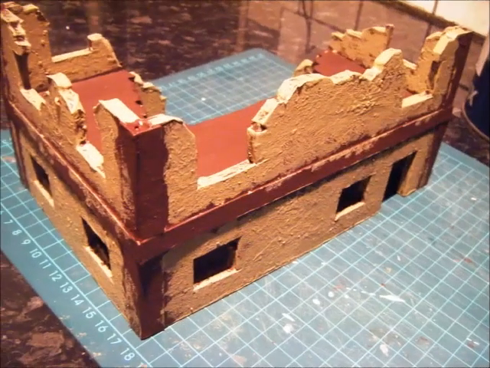I then cover all the walls to give this light brown texture. I'm trying to go for a building that doesn't have an age to it. It could easily be used for Mordheim, can easily be used for World War II country towns and villages and that kind of thing. So probably a cobstone wall, that kind of effect with timber work in it.